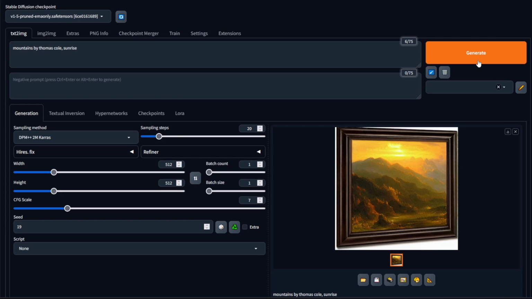And so there's a couple more things about seeds that you have to know. First of all, let's say I want to get it back to how it was before. I want it to be seed -1 so I can keep generating random images each time, or start generating my images from random starting points. To do that, you either click here, or you could just type in -1 here. And just to make it really clear, -1 just means random. And now I can go click generate and we'll generate a different image.